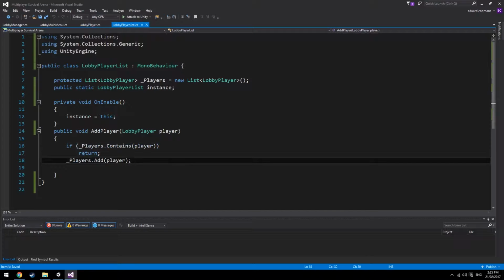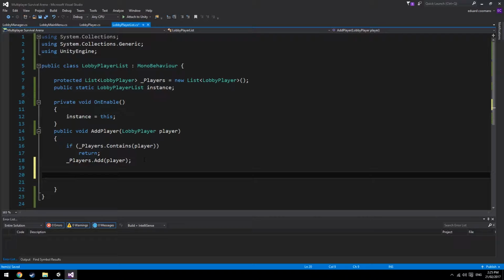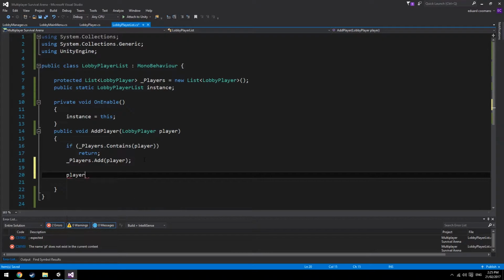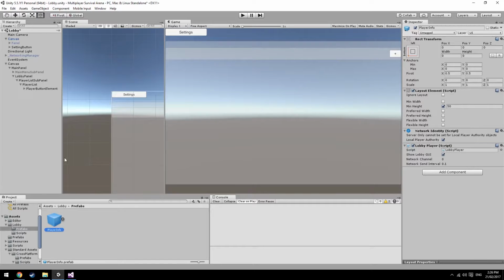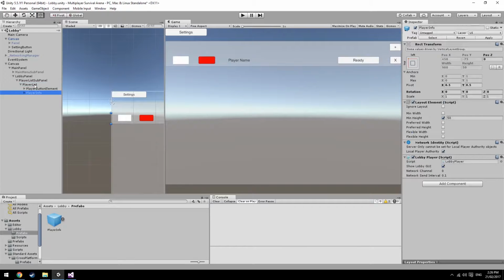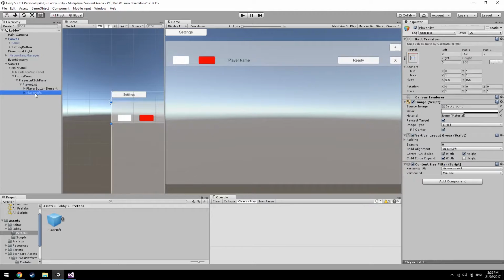So we can go back to the lobby players list, and in the add player function, we're going to say the player dot transform dot, we're going to set the parent to, so we're instantiating, so it automatically instantiates this prefab, but we want to set the parent to the player list here.